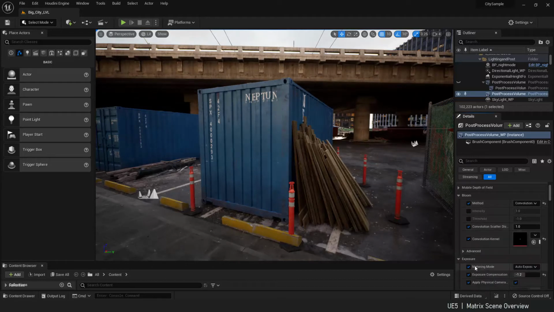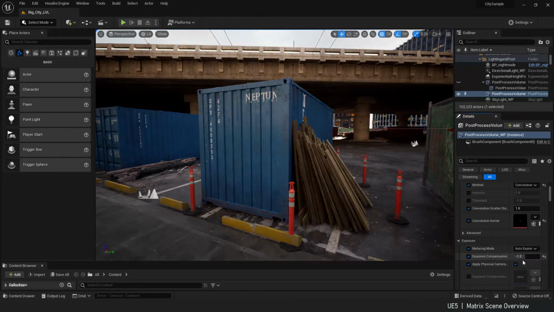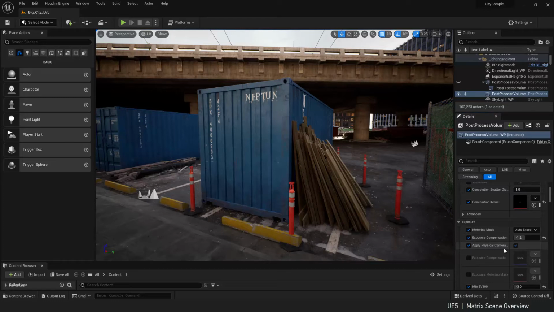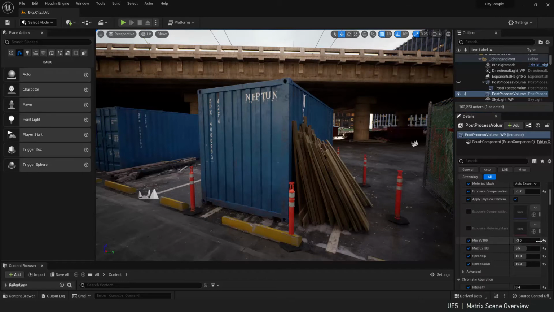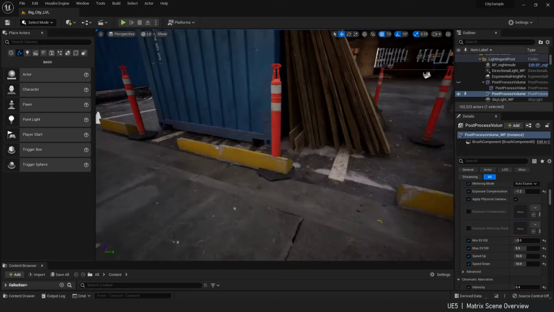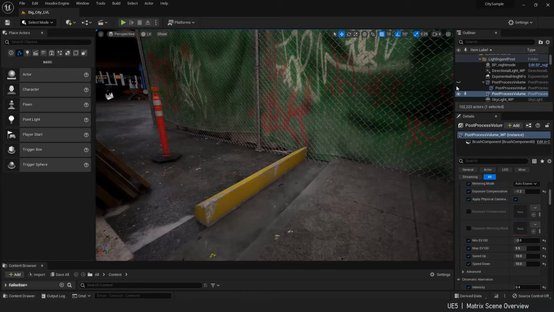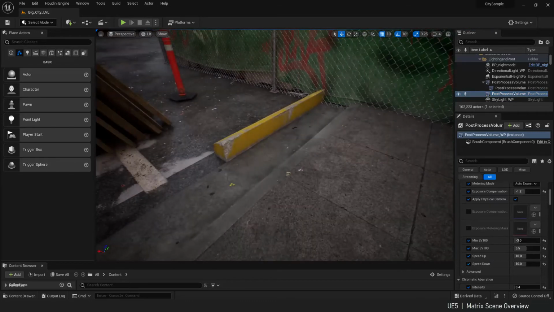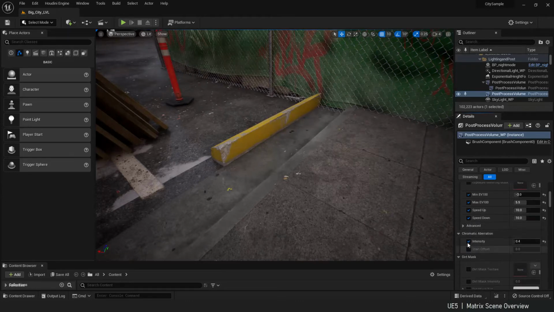Bloom, so we have some bloom, and we have exposure here, -1 and 2, and it's applied to physical camera, and the minimum maximum -3.5. So this is when we go to different shadowed areas, we get our color correction fix. So if I look at the sky, it will change. If I look down, okay, you can see it's changing here. And a little bit of chromatic aberration on this one.